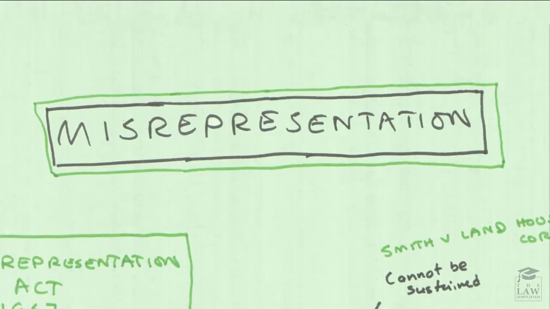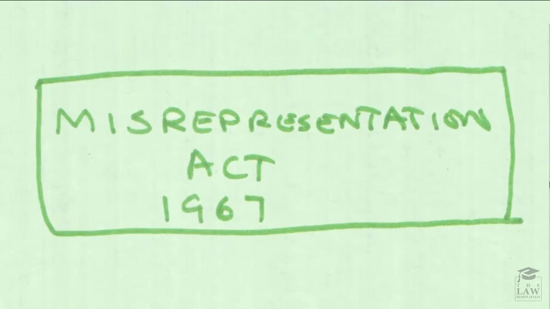Now, misrepresentation deals with a vast area that you really need to thoroughly look over before you sit for your examinations. What this lesson will do is put everything in context and give you a bigger picture of things. Also, I will go into a little bit of argument so that you can use that when you're answering your examination questions as well. Primarily, misrepresentation is handled by the Misrepresentation Act of 1967, but that does not mean that there are no common law safeguards afforded to aggrieved parties or claimants. So we'll look at each of them in turn.